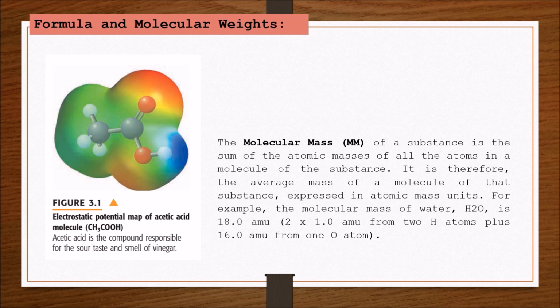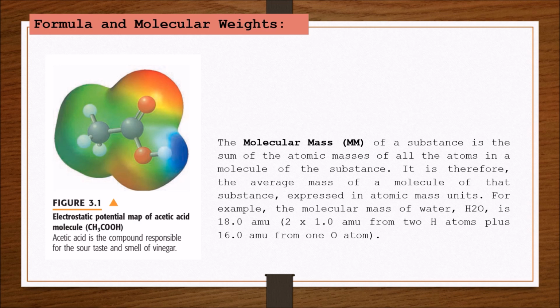Since it is not possible to count individual atoms or molecules, we can indirectly determine their numbers if we know their masses. So if we are to calculate the amount of reactants needed to obtain a given amount of product, or otherwise extrapolate quantitative information from a chemical equation or formula, we need to know more about the masses of atoms and molecules. Okay, so formula and molecular masses.